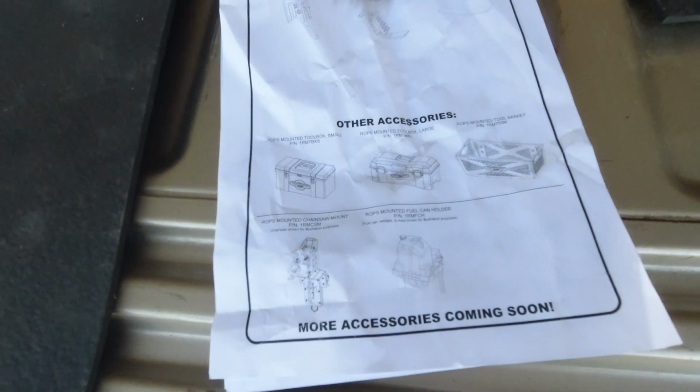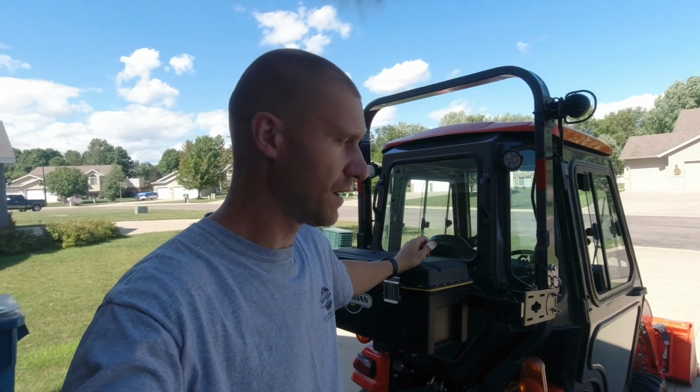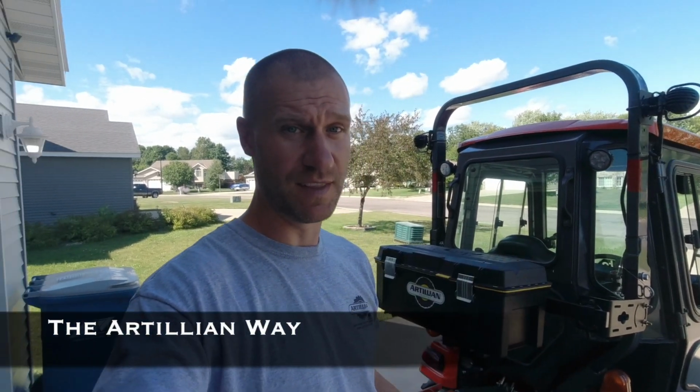So they're not done. They've got a whole line of stuff that they're going to be making to utilize this toolbar with. And that's totally the Artillian way. When I say the Artillian way, I want to explain what I mean, because it's really a unique thing.